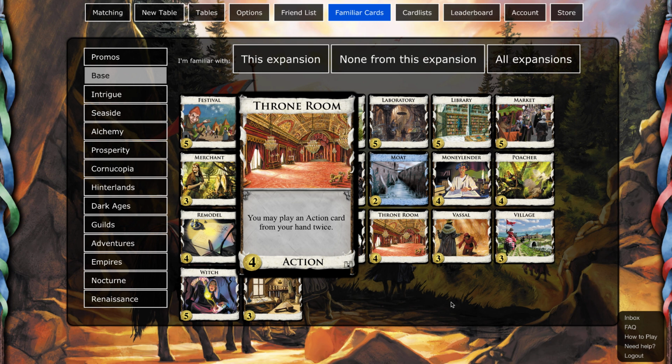But typically Throne Room is very good. You play a Throne Room on, say, a Smithy at the start of your turn after playing a Village. Well, you just played a bunch of draw cards, and now you have more cards to decide what to do next optimally. That's insane. You just drew 6 cards. That's very good, off of one action, basically. That's immensely valuable. So Throne Room is a Village variant in that sense too, where it lets you play a card twice instead of once for the cost of one action.